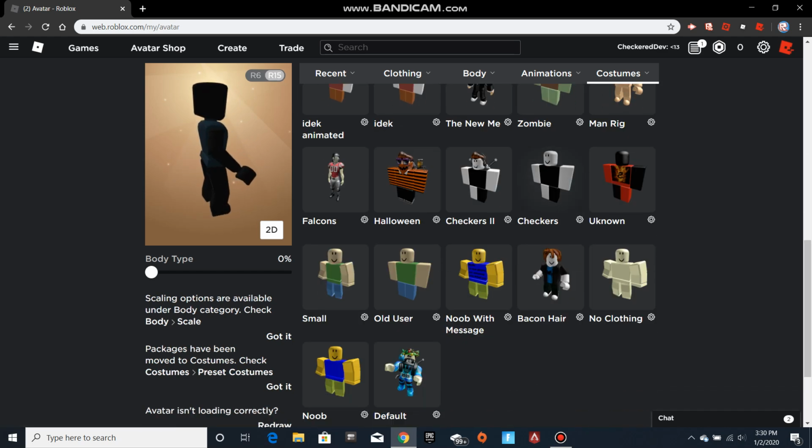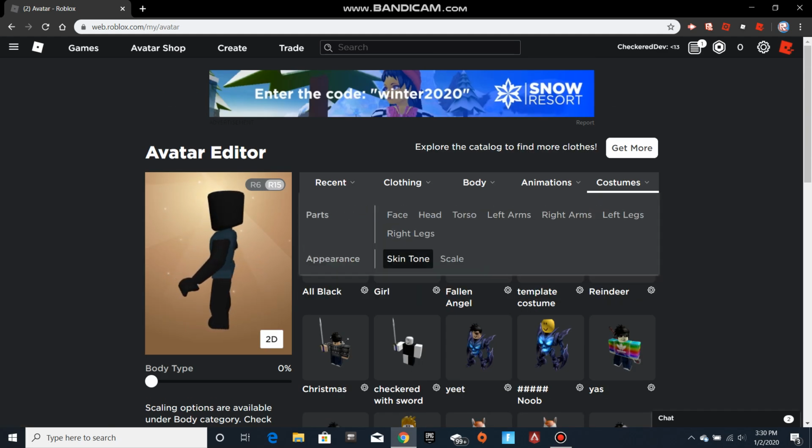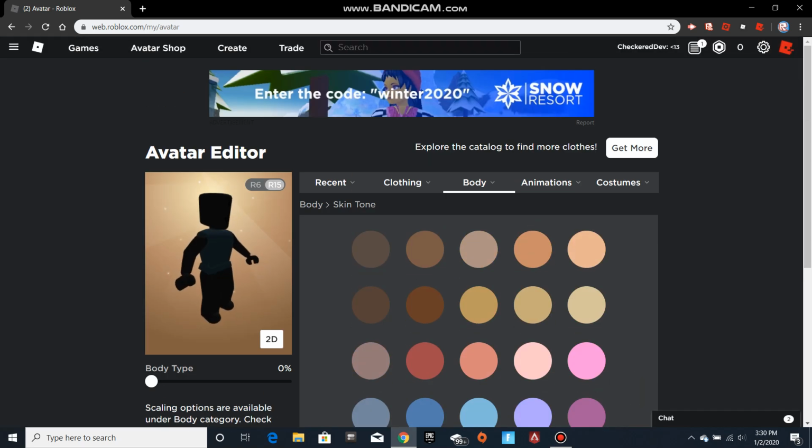So here's what we're gonna do. Okay, so we have it. So we're just gonna change our skin tone. Okay, so that was way number 1. The next version is gonna actually cost 10 Robux, you guys. So this is the free version. So you can stop the video if you don't have 10 Robux. Then just stop the video. There, you look all black.